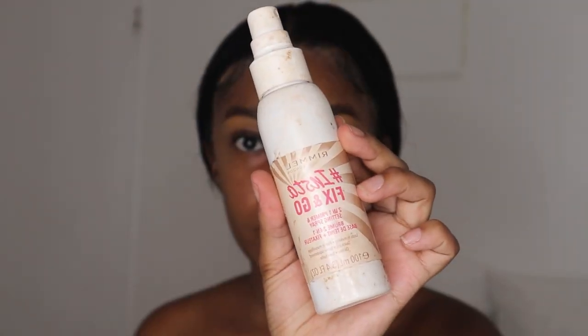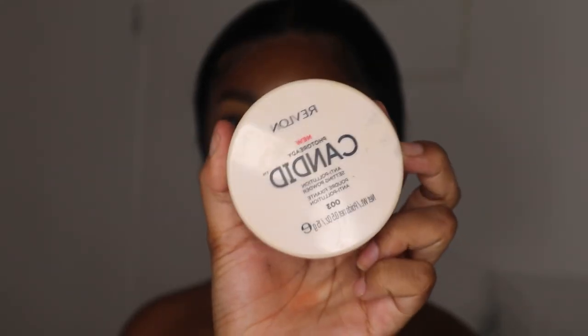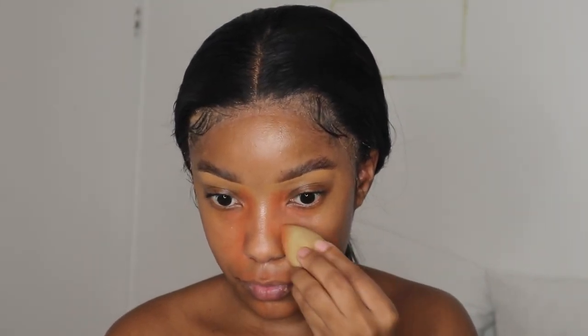After blending that out, I go in with my favorite setting spray, and then I just spray it all over, and then I go in with the Revlon Candid powder and I put that on just to make it stay. You don't want that color corrector to move, child. You just set it and set it, and after setting it with the powder, you spray again. I think that's what I did with the setting spray.